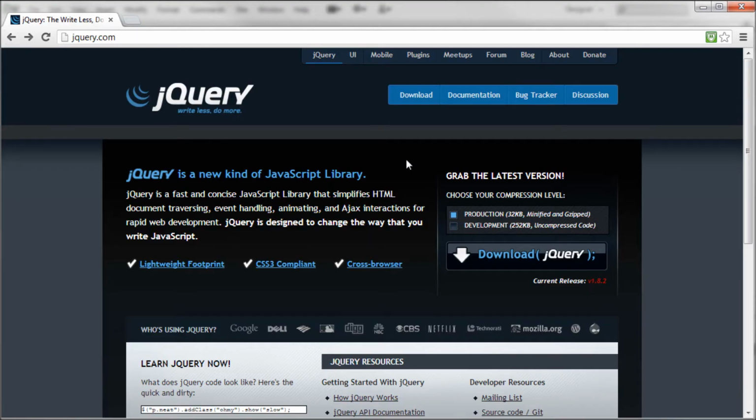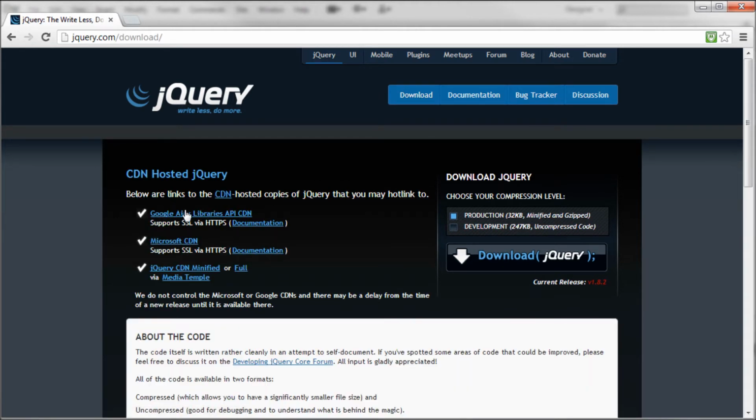So what I would recommend doing is coming back here, clicking on this download up in the menu at the top, and here you can see that you have Google under this CDN hosted jQuery. Now what this allows you to do is basically allow Google to hold your files for you, so it holds jQuery. So whenever someone comes to your site, they download it from Google instead of downloading it from you, so it saves you on bandwidth, and it should also update when new versions come out. So there's, again, two options that you can do.